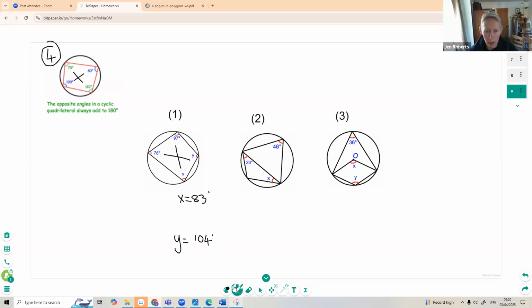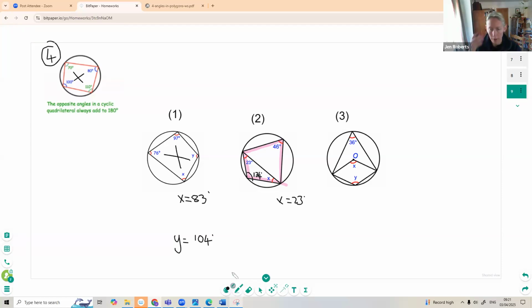And for this one here, we might want to highlight around your quad. There's my quad. I can see that theorem here. So let's get that angle there. 180, take away 46 gives you 134. And then can you see we've got angles in a triangle. We've got this bottom triangle here. 180, take away 134, take away 23 gives you x is 23. Oh, it is actually an isosceles triangle too.